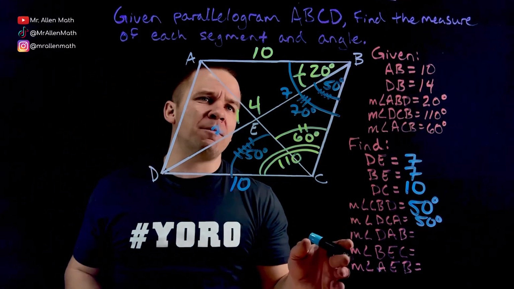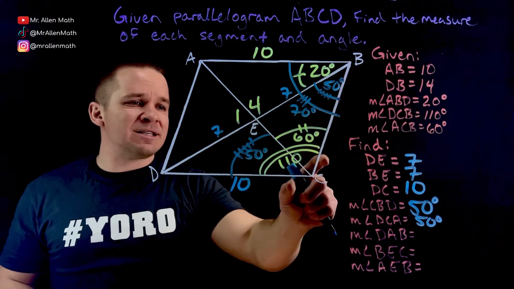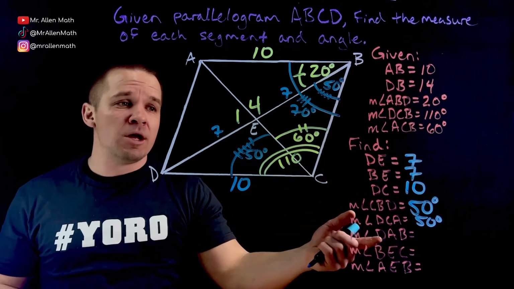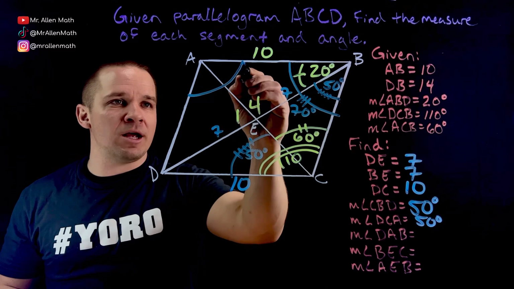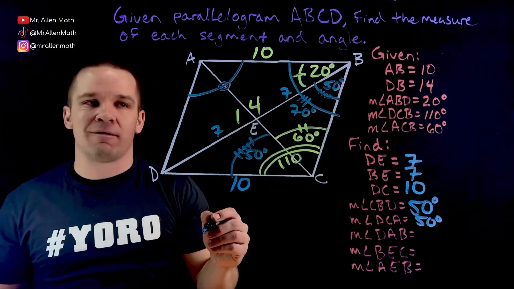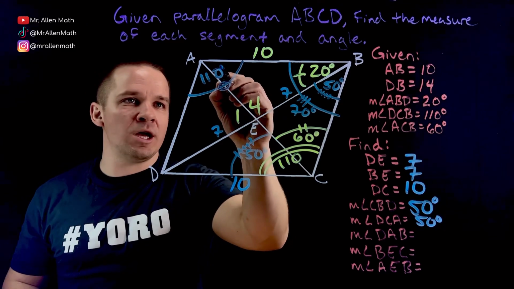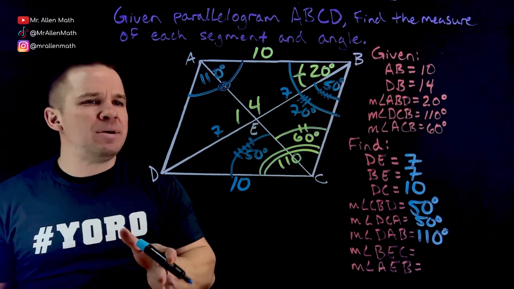All right. DAB. Dab, that is opposite this angle right here. And we said opposite angles are congruent. So if this whole angle right here is 110, then this whole angle right here, and I'm going to put like a little circle on it. That's another one, right? That whole angle is also 110 degrees. Whee! 110. Beautiful. Awesome.